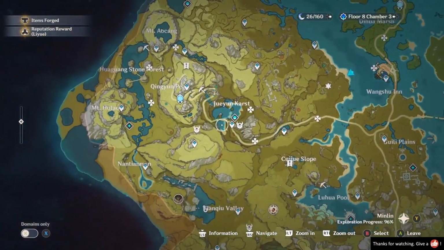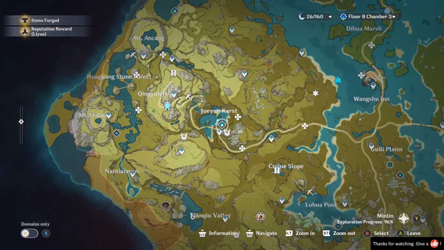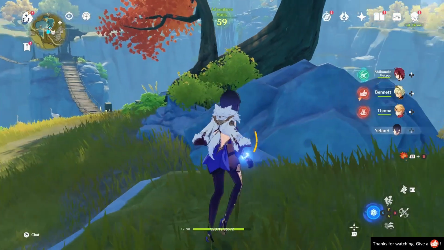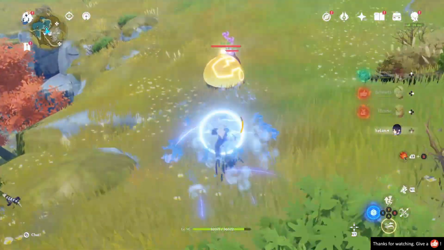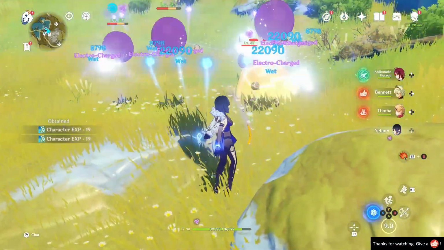Now, I think sometimes it's tricky and you might accidentally go to the Taishan mansion, but it's really important to go to the waypoint next to it instead. There's going to be a bunch of slimes that will spawn here, so sometimes it's just faster to get rid of them really quick.